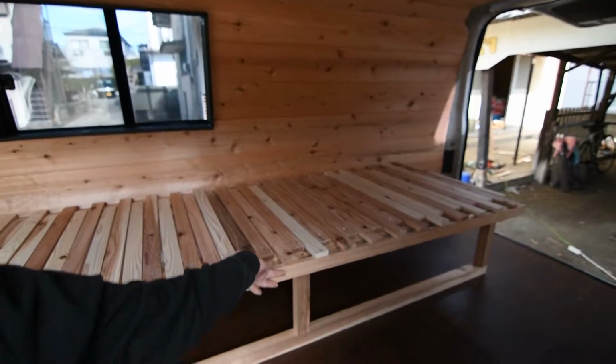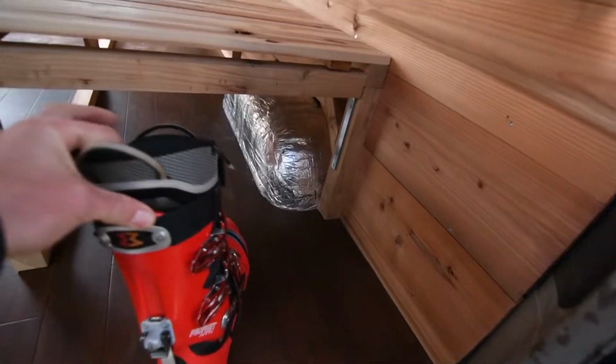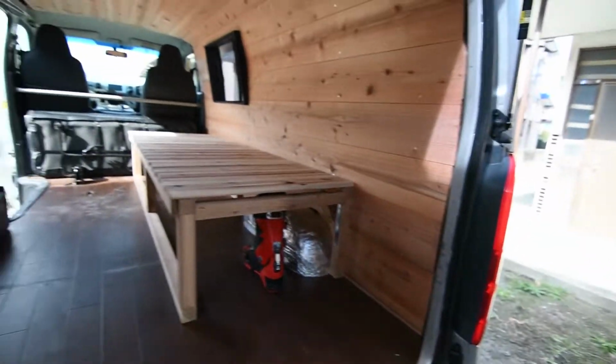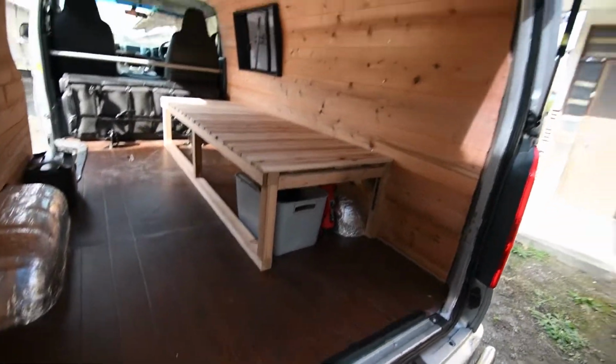Slide it back. Woo. Boom. Just ski boot under there. Oh, nice size for the boot. Wet box here. Boom. So, nice height for the storage.